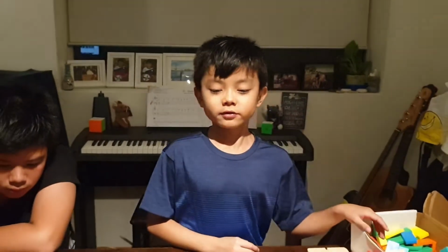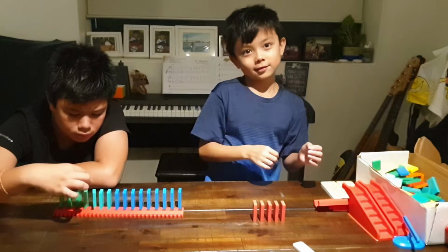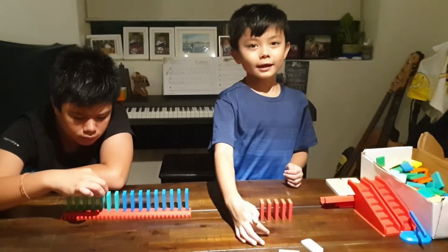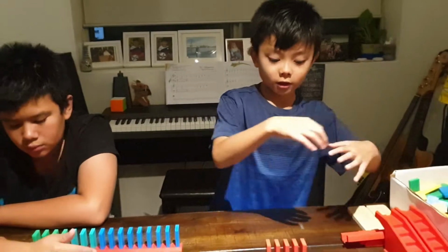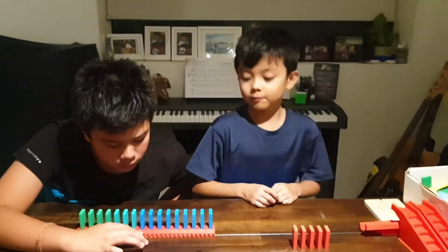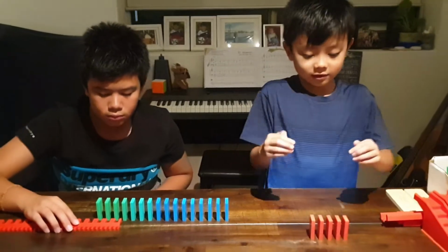So make sure the dominoes don't really slide everywhere, because let's say I have a domino line here and then there's another domino line here. If one of these slides out, it can hit this domino line and even knock a domino out of place, or maybe even trigger it backwards, and then it will just lock up at some point. So we don't want that happening. But this is just a tutorial. It's not a structure. It's just by itself.